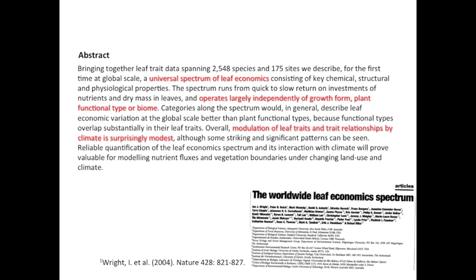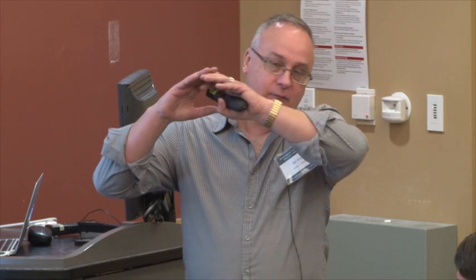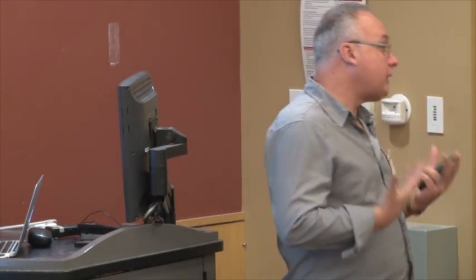So a few years ago, in 2004, this paper came out in Nature, a wonderful example of marketing that chose a wonderful title, The Worldwide Leaf Economics Spectrum. Basically what they did is they collected from the literature large numbers, over 2,500 species. These are traits measured all over the world, Arctic, tropical rainforests, deserts and everything. And they measured a series of physiological and morphological traits of these leaves, which relate to these different aspects of the economy of the leaf. They wanted to know to what degree these traits are correlated, and especially to what degree these patterns of correlation change as you change habitats. So if you go from an Arctic tundra to a tropical forest, do you find the same patterns of correlation or different patterns of correlation?